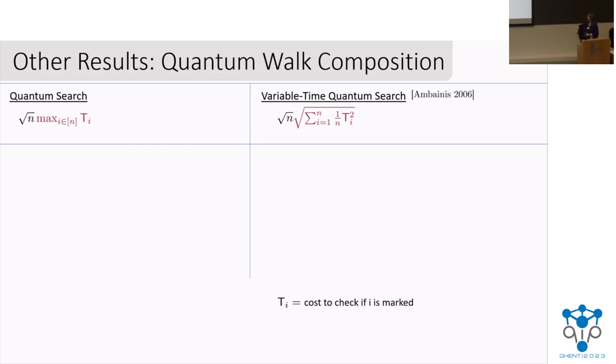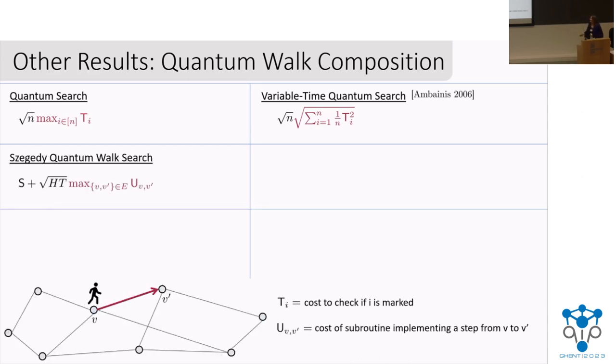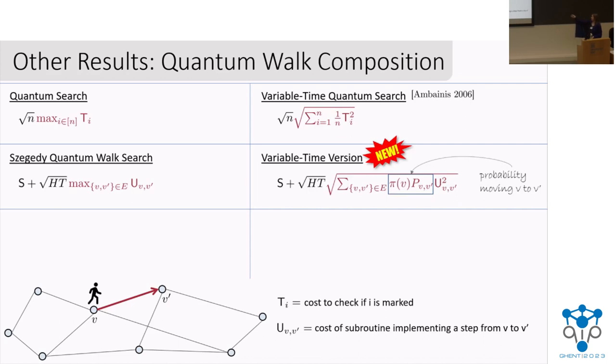So now I'm not going to go into details, and I'm going to state this in a way that's maybe only recognizable for experts who are probably the only people who care about these results on this slide anyway. So here's a kind of quantum walk called a Szegedy quantum walk. We get a maximum over U, V V prime, where it is the cost to take a step from V to V prime, and our result is to replace this maximum with a weighted L2 average, where the weight is something like the proportion of time a random walker spends stepping from V to V prime.